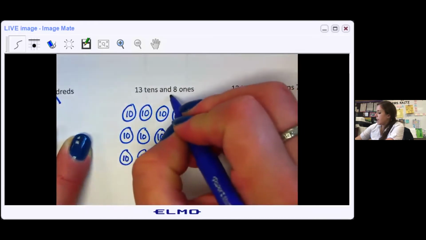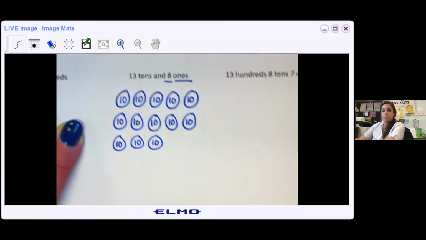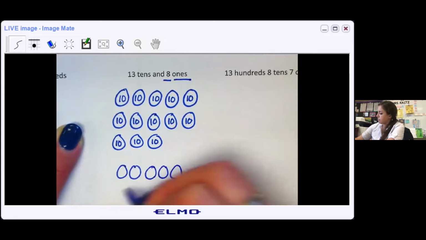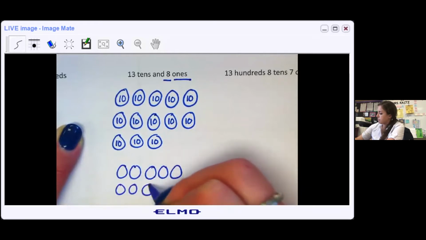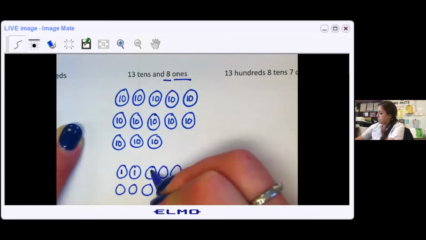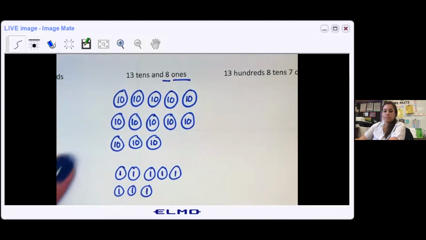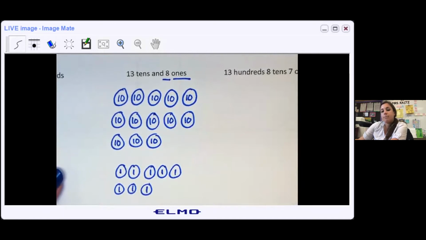Then you're going to draw 8 circles with 1 in between. Pause the video if you need time to catch up.